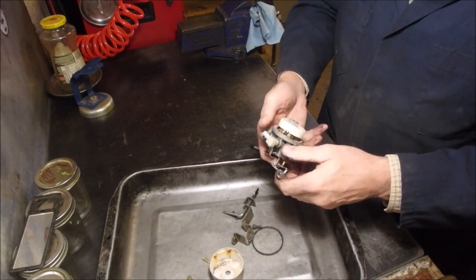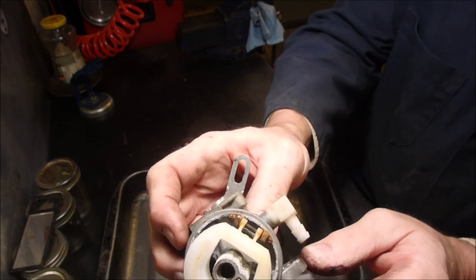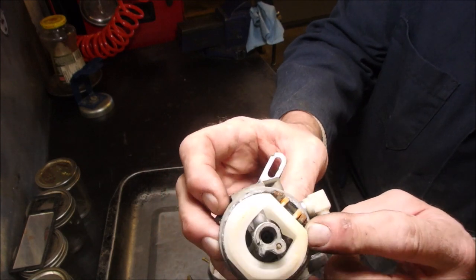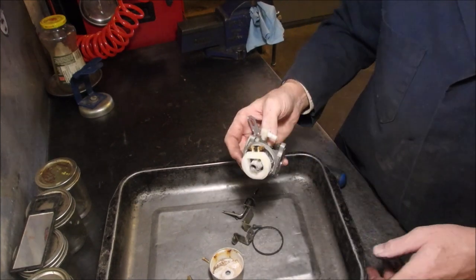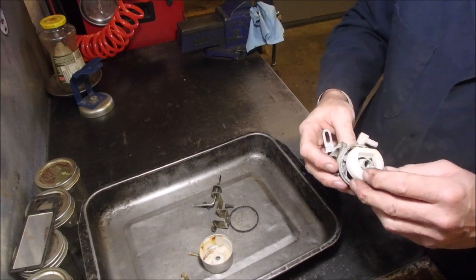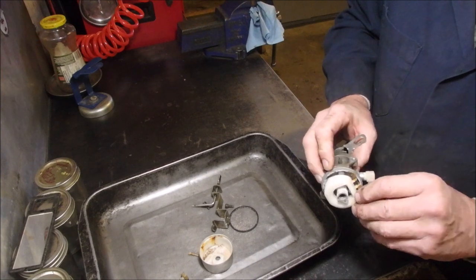Okay. Now, look at right there. Look how corroded that is. The steel from the pin has rusted and grown onto the aluminum. How do I get that pin out of there? Carefully, right?